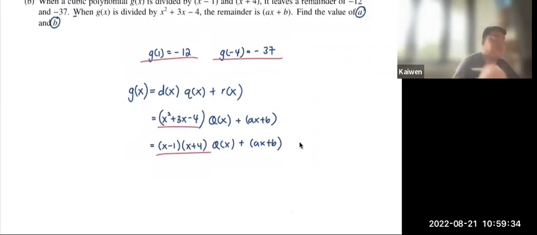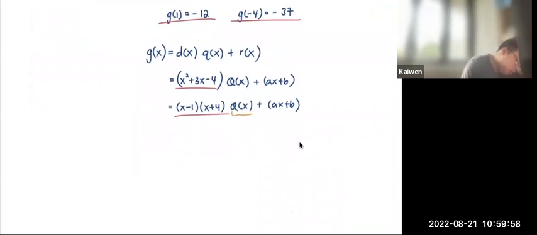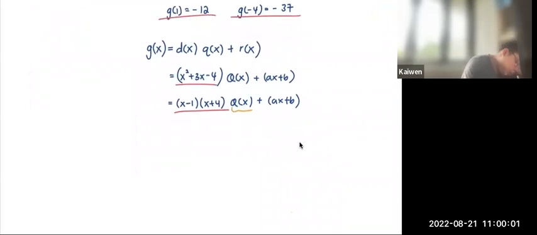So this means what? Right now, we're going to choose values to substitute into g(x). And what's my objective for polynomial questions? It is to always get rid of the quotient, because this thing is a burden and we cannot find it. To get rid of the quotient, always substitute values into x such that the quotient will vanish. So a value that you choose is g(1). When you substitute 1, the whole quotient vanishes. So you're going to get a plus b equals negative 12. The 1 is substituted here.